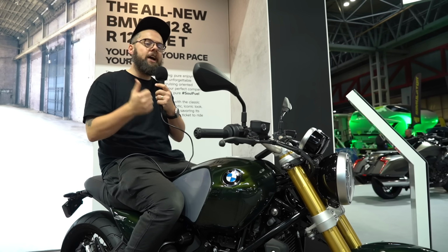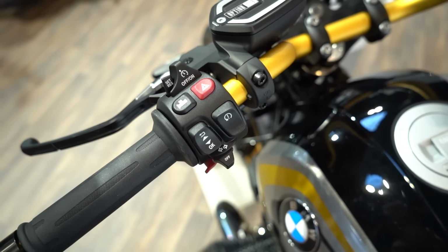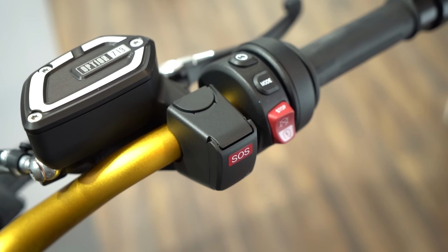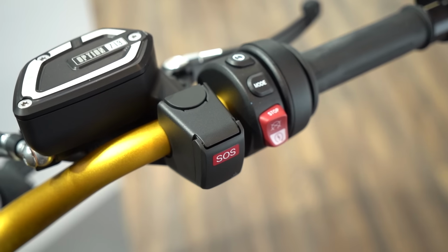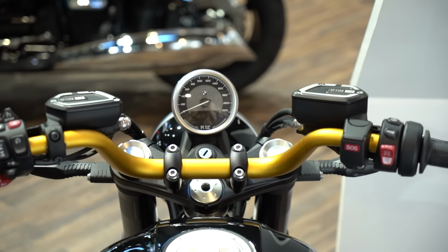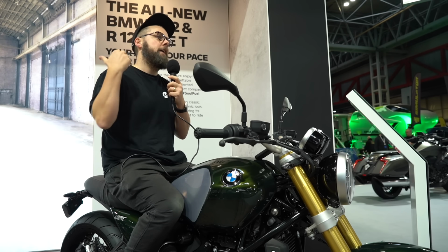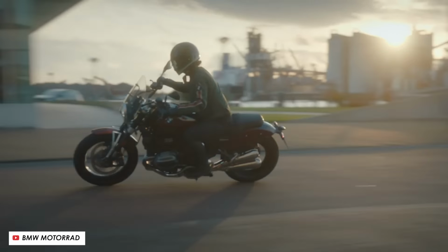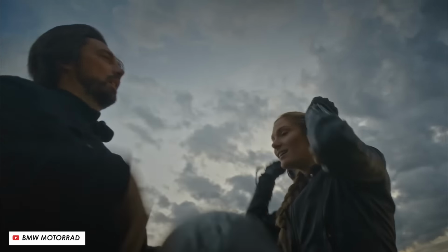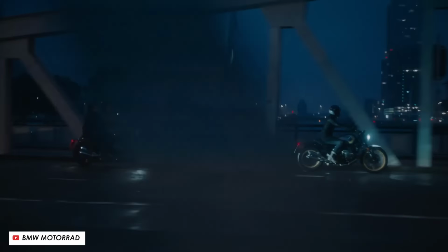The R12, on the other hand, again follows the R18 with the naming convention, so you just get 2 modes on that one. Roll is the more chilled out one, and rock is probably akin to dynamic on this bike. Within those, of course, you've got varying levels of power, but also you've got the dynamic traction control system and engine drag torque control, so that prevents rear wheel lockups on heavy deceleration or downshifts. Worth pointing out though that the Gear Shift Assist Pro accessory is available for both, which is their name for a quick shifter, and so if you are a little bit clumsy on your downshifts, you might want to take a good look at that one.